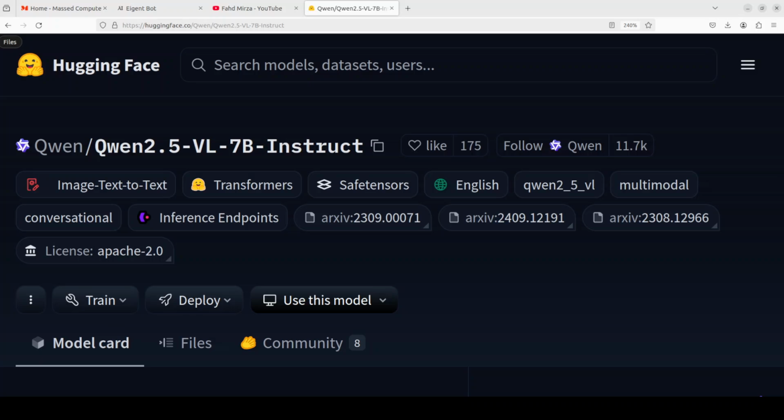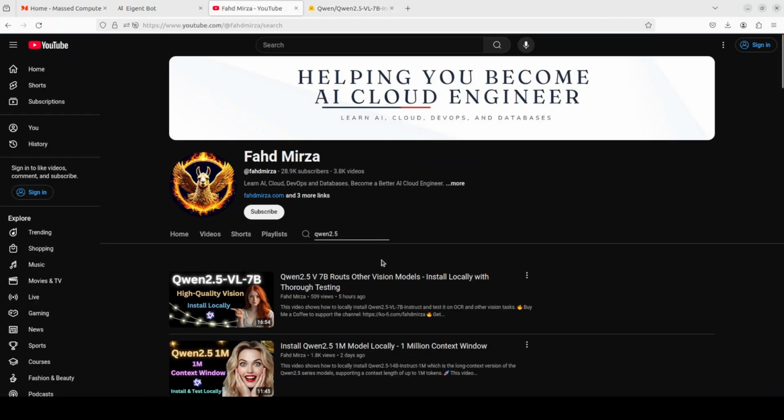We are continuing our coverage of Qwen's newly released vision model, which can not only do image understanding and VQA, but also video understanding. In this video, we are going to install it locally and see how this model works with videos. Just yesterday I covered this same model for image understanding, and we saw how quality oriented this model was, especially when it comes to OCR and visual question answering. So I'm very keen to see how this model performs with videos.